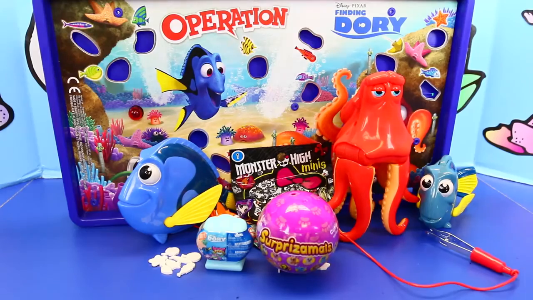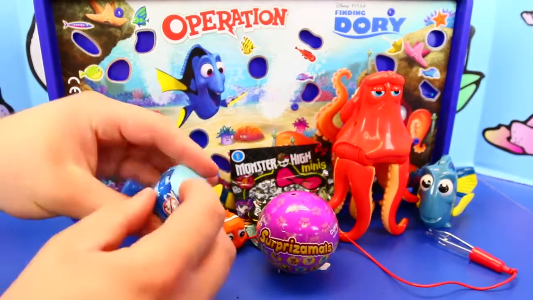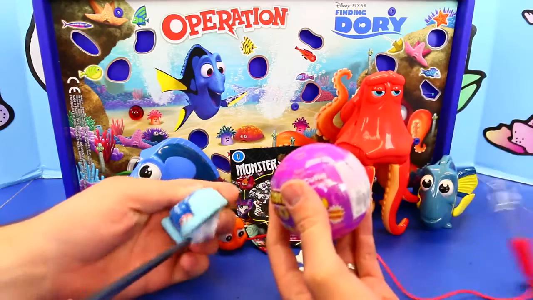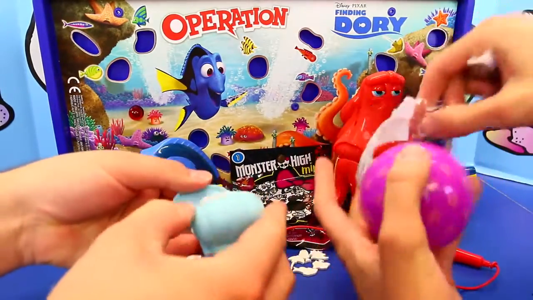Okay, I want to do Dory. Yes, of course. Cute. Yeah, so just open that. Let's start that, and I'll do surprise balls. Oh, yeah. Here, I'll help you open this. Yes, help me open that. My scissors. There we go. Oh, cool. Little shell, and it opens up just like that.